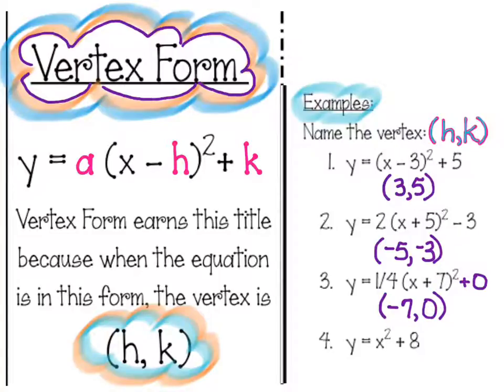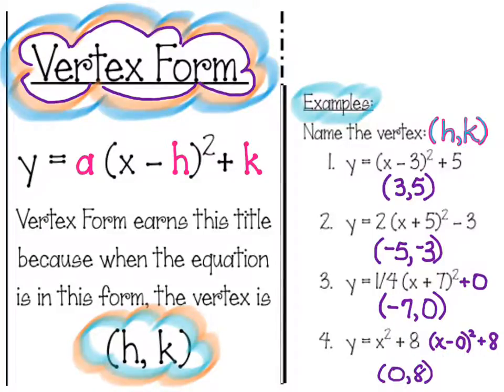and so the vertex is going to be at (-7, 0). In like manner, this next equation, we don't see parentheses. Notice there's parentheses here. So the absence of H is manifesting itself in this problem. And so H will be 0. You can see from this little template that if we throw H back in, we get X minus 0, which is nothing more than X, and X quantity squared is X squared.